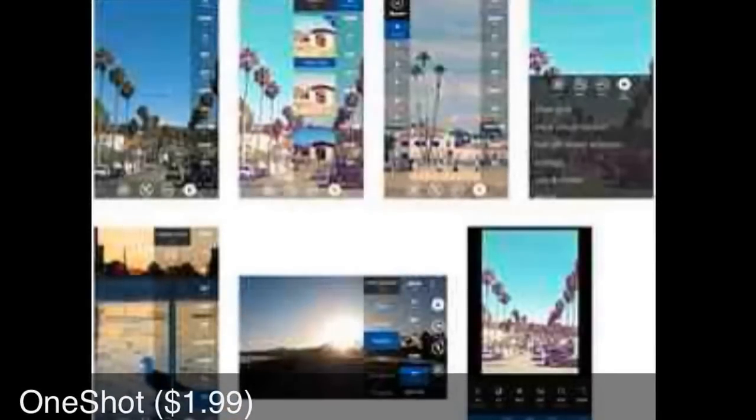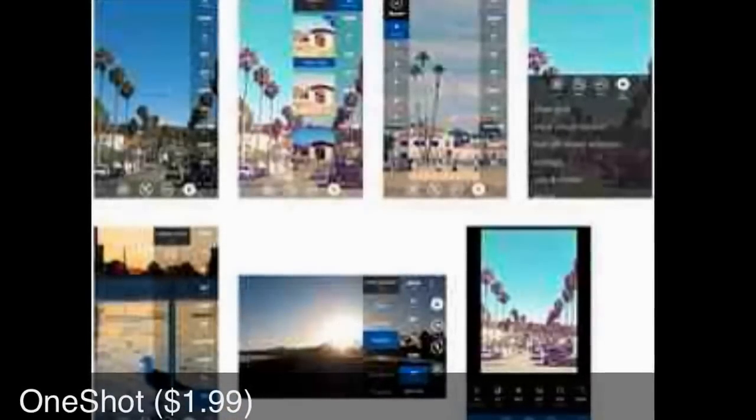Next up is One Chart for Windows Phone, which is not actually free — it costs $1.99. One Chart is a professional mobile camera app. It offers high quality filters in a lovely user interface that is overlaid on top of your viewfinder, and you can apply changes such as a filter.